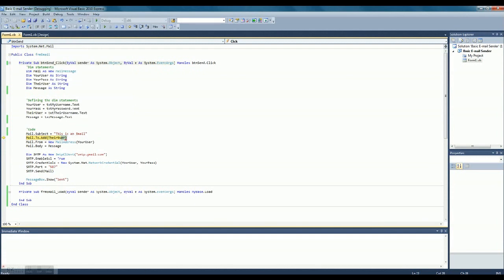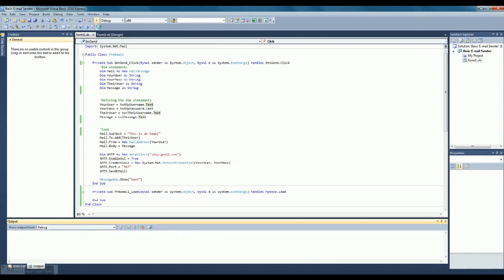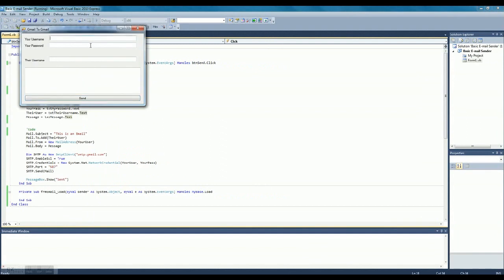See, if something's done wrong, you'll get something like that. And if you ever get an error like this where it's yellow and then it won't let you pull up the program like this, it took me a while to figure this out. When I was in programming class, I would always get mad and I'd have to call my teacher, and usually end up resetting all Visual Basic and losing all my work. You just hit debug, stop debugging. The code was right, I just believe that the way I entered it was wrong. I'm pretty sure since it's mail, it has to have like at Gmail or something.